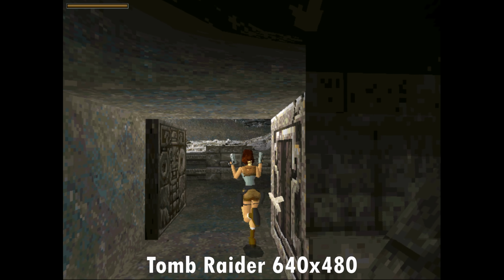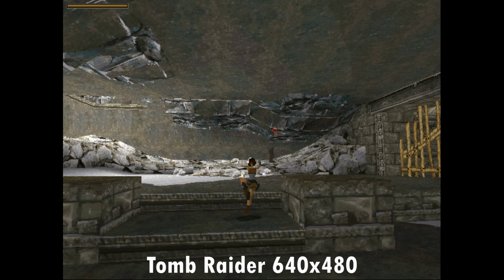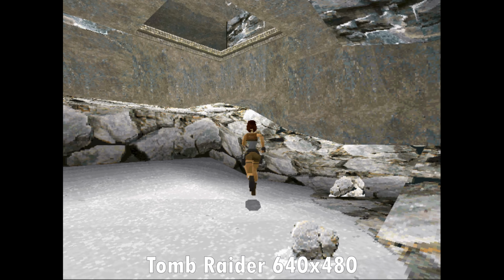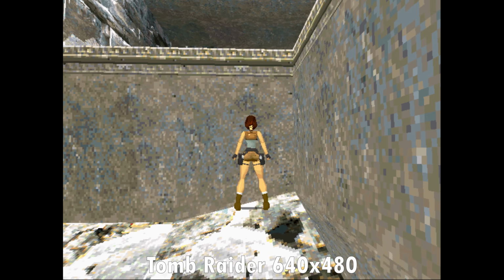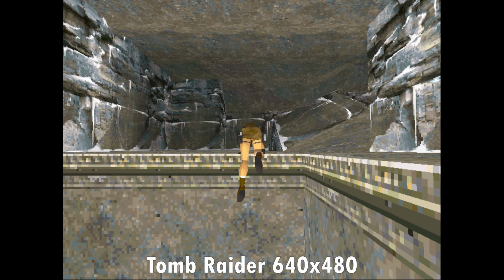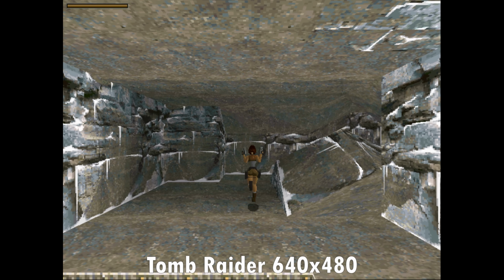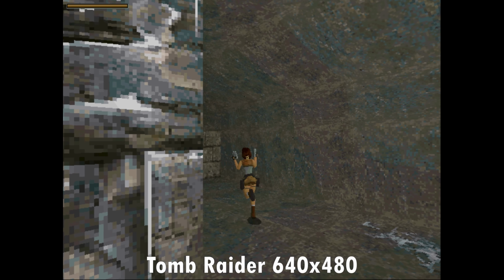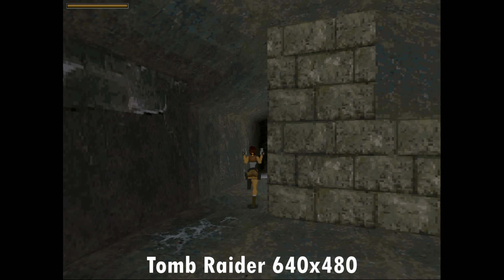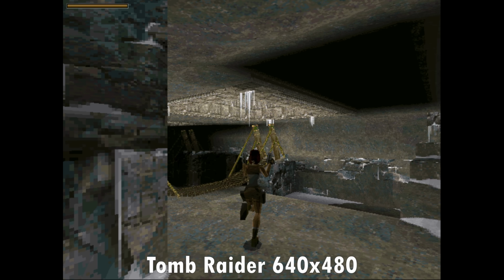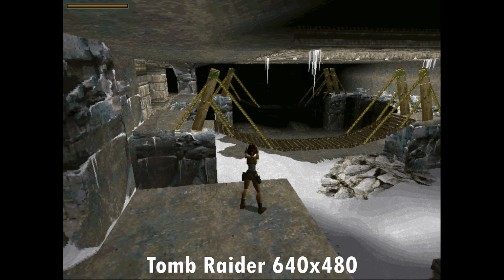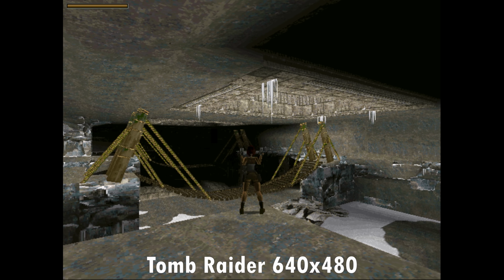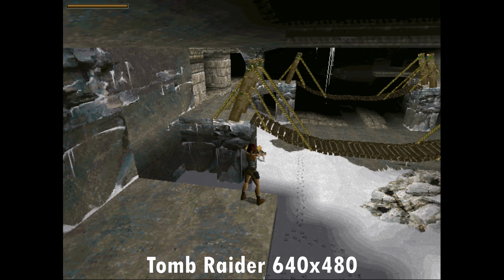Tomb Raider, on the other hand, seems to be running perfectly fine. Press F1 to toggle from 320 by 200 to 640 by 480. The game looks much sharper now. The frame rate is not that high. I guess it's 30 FPS. And also I'm seeing a lot of distortion with the 3D graphics. If you have some input about that, I'm really curious to hear what's going on. Maybe that's just how the engine got programmed, because I've seen the same on another machine.